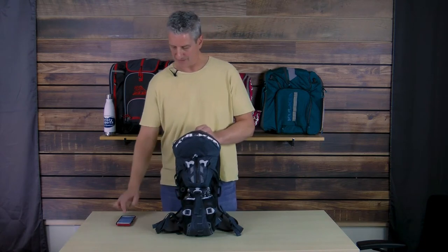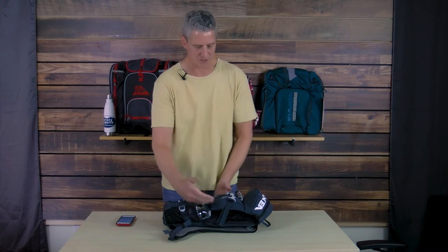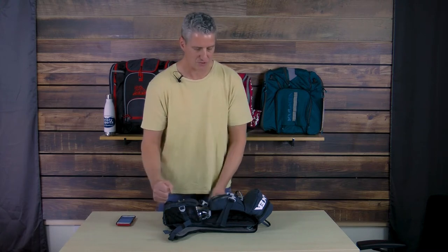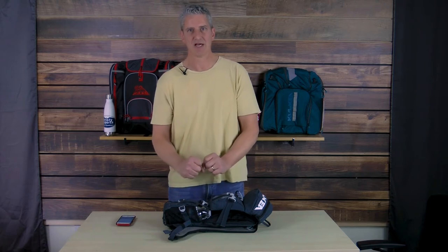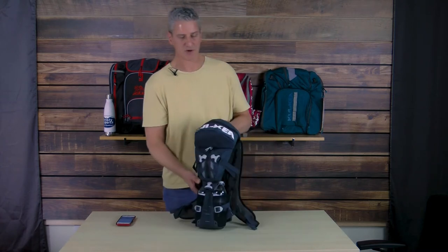Let's take a look at this bag. The pack is built very differently than any other bag on the market. It intentionally has the low profile I mentioned earlier. There is no large cavernous pocket where you throw everything in. Instead, it's built around a skeleton frame. What that means is we have designated pockets for particular items and certain places you put other things.